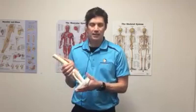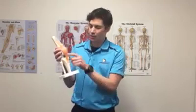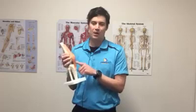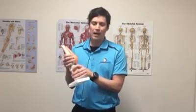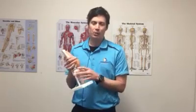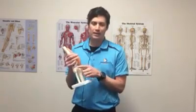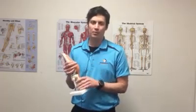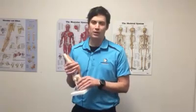The first reason is called cavitation. Within the knee joint itself there's quite a bit of fluid, which keeps everything running nice and smoothly. What can happen is that over time, with particular movements, little bubbles of carbon dioxide gas can form within the joint, and when they pop we get that sound. Normally that won't be painful and it's nothing to worry about — it doesn't indicate any sort of degeneration.